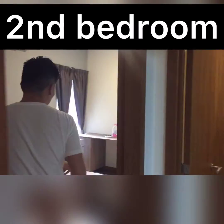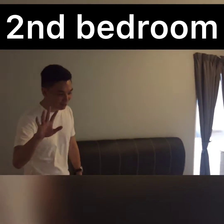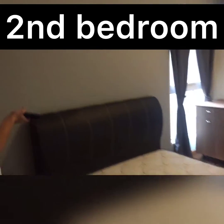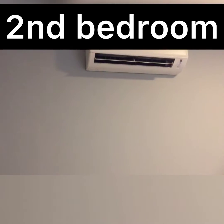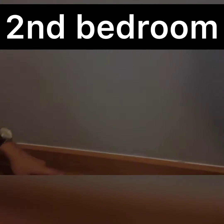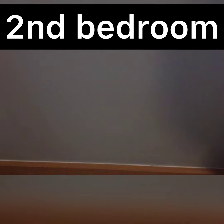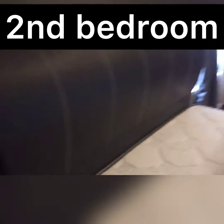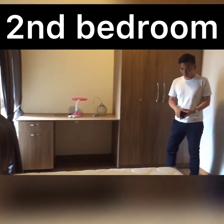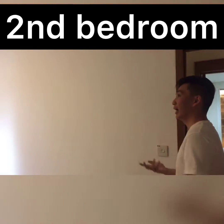Then for the second bedroom, there's a slightly different issue. The second bedroom is the floor skirting. Previously, this wall was affected by the leaks, so the skirting was peeling off. So we had to replace the whole skirting. This skirting is entirely new, with a slightly different design from the original. So we replastered it all. Also, this room gets a new mattress and a new set of curtains. The rest is original, as it was after the previous tenant's handover.